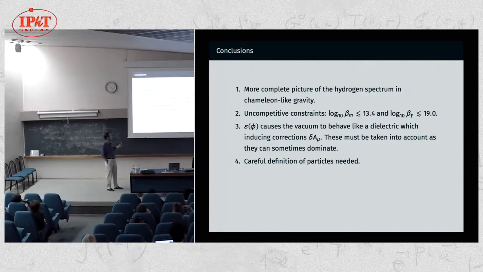You've essentially got a large hierarchy of scales. It's the Coulomb force that's setting the effect that you're measuring, and the gravitational force that's setting the effect you're trying to constrain. So perhaps the most important thing is this additional effect, these vacuum polarization terms that cause a correction to E, and that's something that has to be taken into account in the Hamiltonian as well. And well, this thing we can talk about more. It's certainly non-trivial, this transformation when working with either frame. Okay, thank you very much.